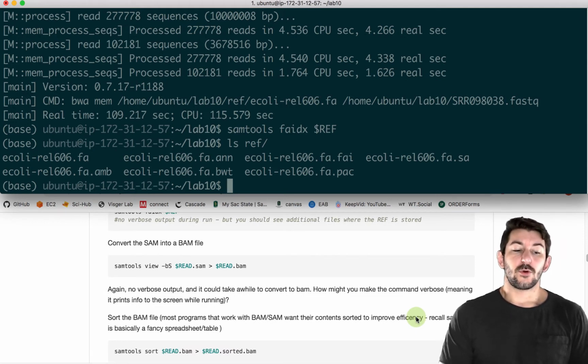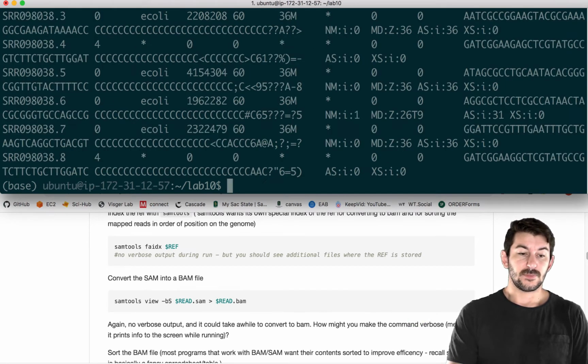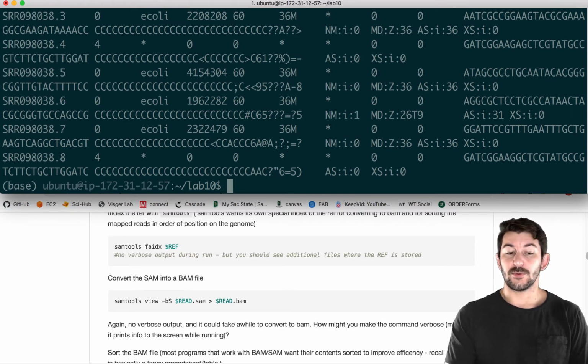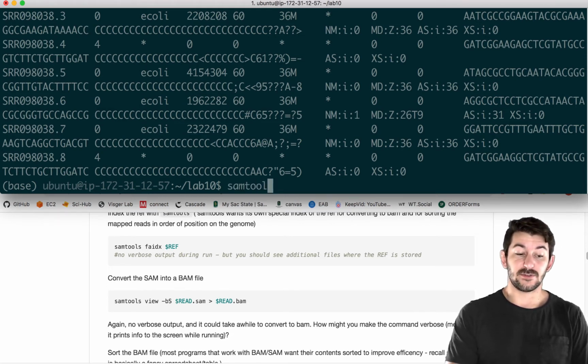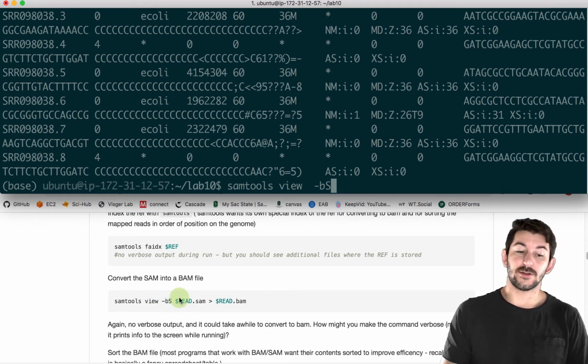So everything we're going to do here forward is going to want a BAM file instead of a SAM file. If we go ahead and head our read.sam, you can see that again, it's human readable. Now, it's no longer going to be human readable because we're going to further compress it by converting it to BAM. However, now that we've indexed it with Samtools, it's really quite easy to use the function samtools view -b big S. Now what this stands for is we want a BAM, which is the lower b, and the big S means that we have a SAM. We could invert that and say big B little s if we wanted to go the other direction.